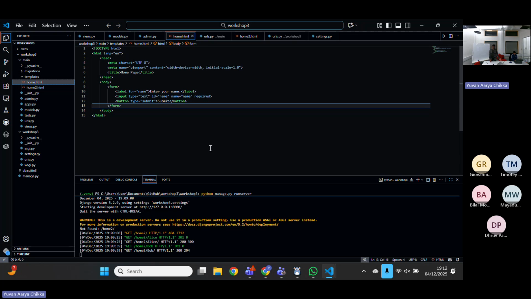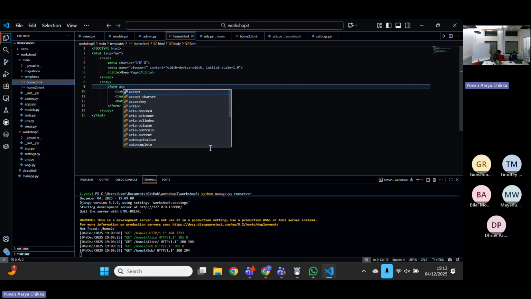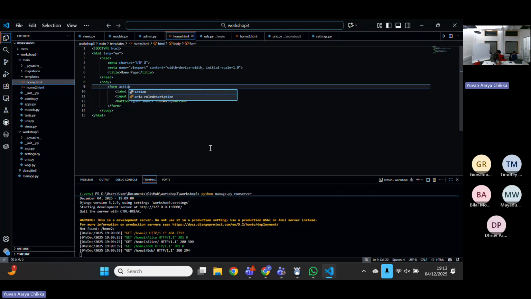Now, currently, when the form says that it's submitted, it doesn't do anything. So instead, we specify what it does by form action equals to. What does it do? URL. Okay, wait.